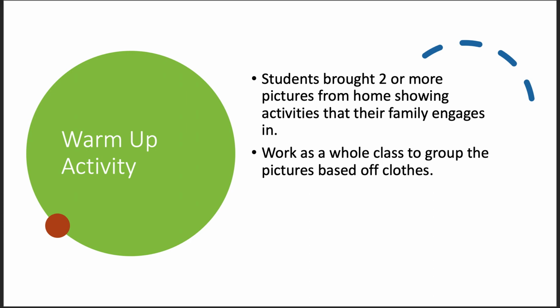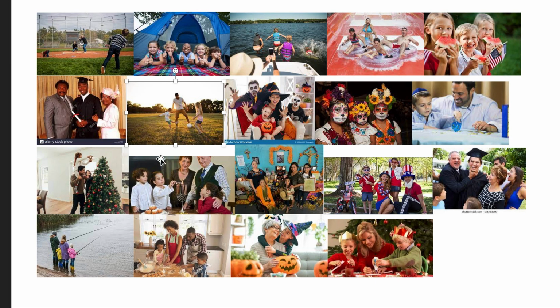So just to show some example of that, I have this Word document that has a bunch of pictures on here that I just found on the internet. Hopefully my students would have something a little different than this, and it would probably be a lot easier to group them based off clothes. But with these pictures, what I can already see is people who are outside. In these 2 pictures, they're in swimsuits, so I could put them together in a group.